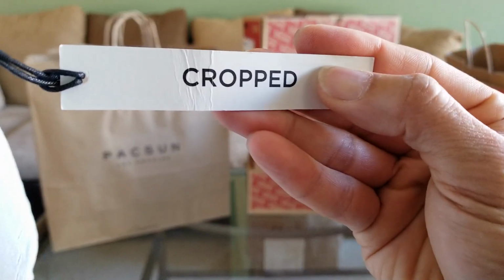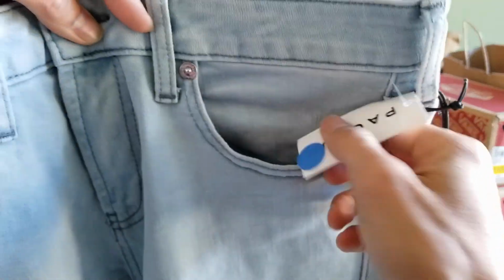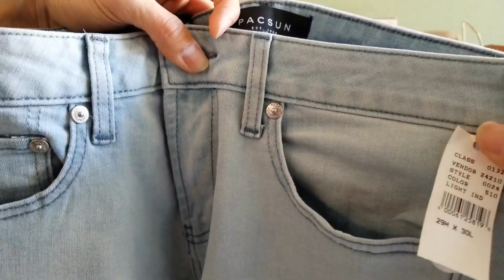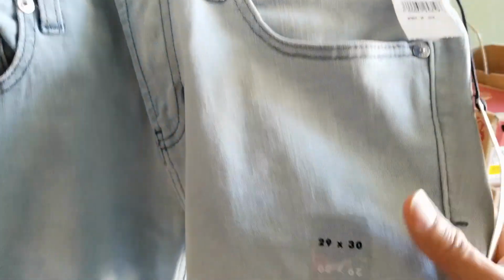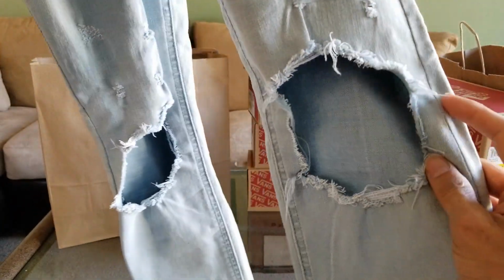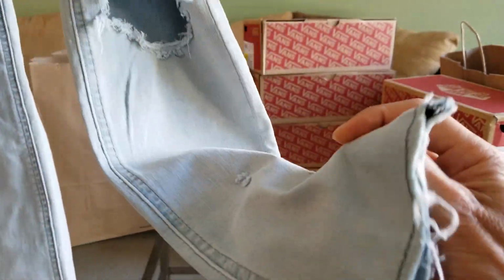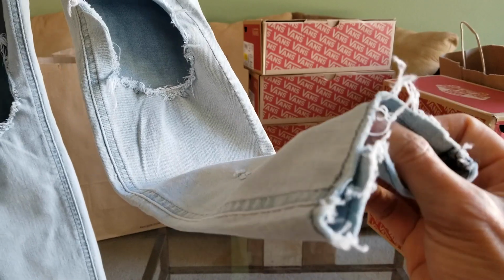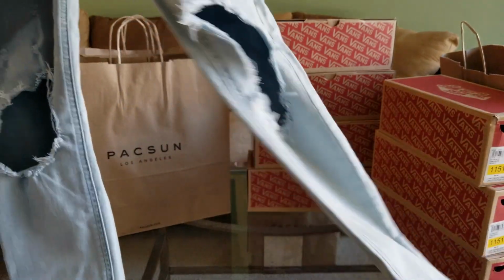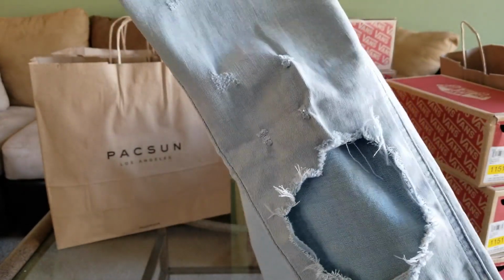So my wife might say this is like a long stocking jean or something. So this one original retail price is $54.94, something like that. I showed you the receipt earlier. This one is a size 29 by 30. As you can see, you got a couple of rips over there. You got a big hole right here by the knee. And you got a couple of rips again. And this is like a rip right here. Like a poor man's jean. What the heck? But anyway, I was glad that we only got this for less than $17.